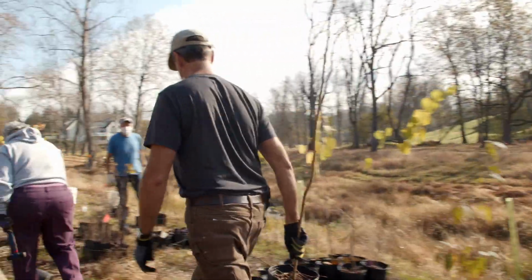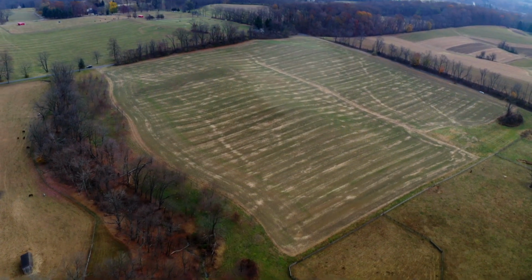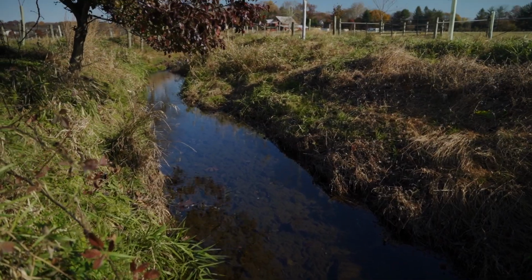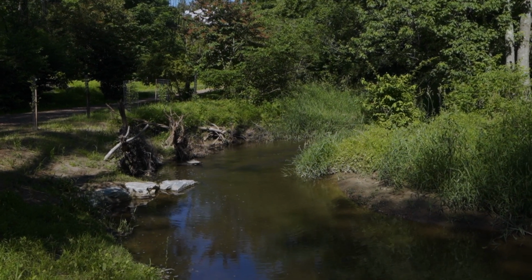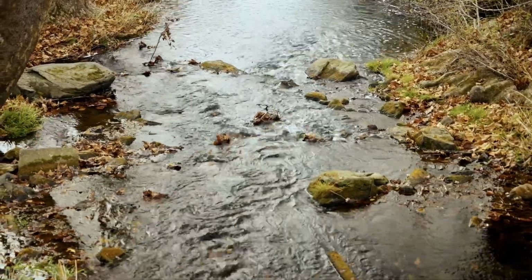So I'm David Wise. I work with Stroud Water Research Center, and I had the privilege of getting to know the landowner here. That led to discussion about a project potential. Capturing roof water off the barn, keep the clean water clean, keep it out of the muddy areas, keep it out of the manure areas, and get it on down to the stream in a clean state rather than dirty.